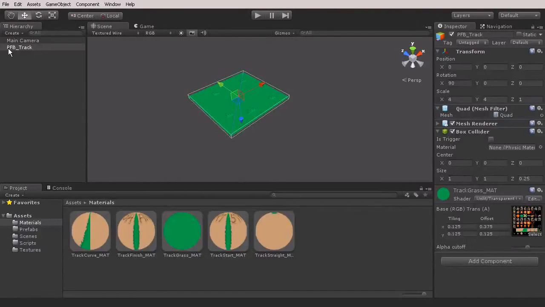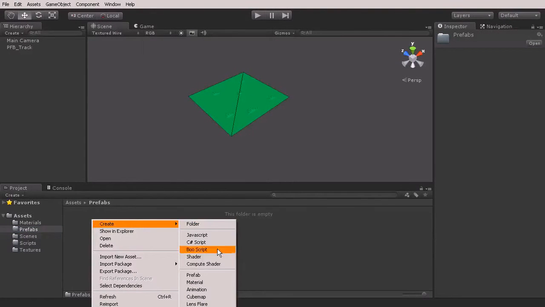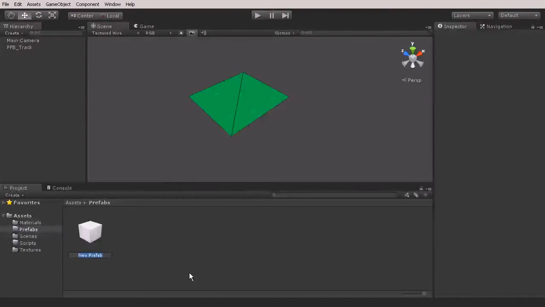Just because we named it PFB doesn't mean that it's a prefab. In order to create a prefab, we go to our prefabs folder, and then we right-click, create prefab. Let's give this a name, and I'm going to call this PFB underscore track. Okay, the same name that I gave the object before. Let's drag and drop this object from the hierarchy panel into the project panel on top of our PFB track prefab.